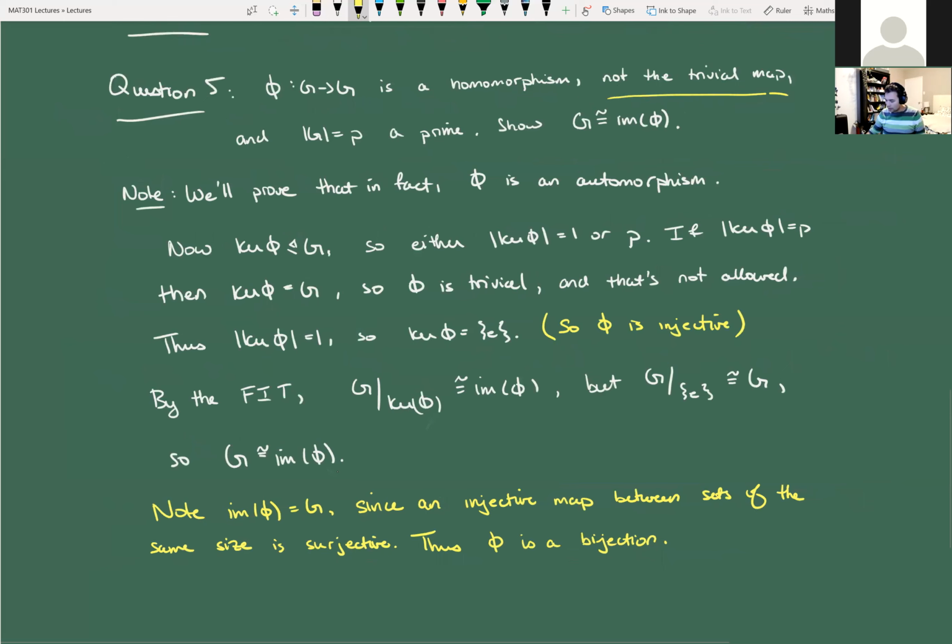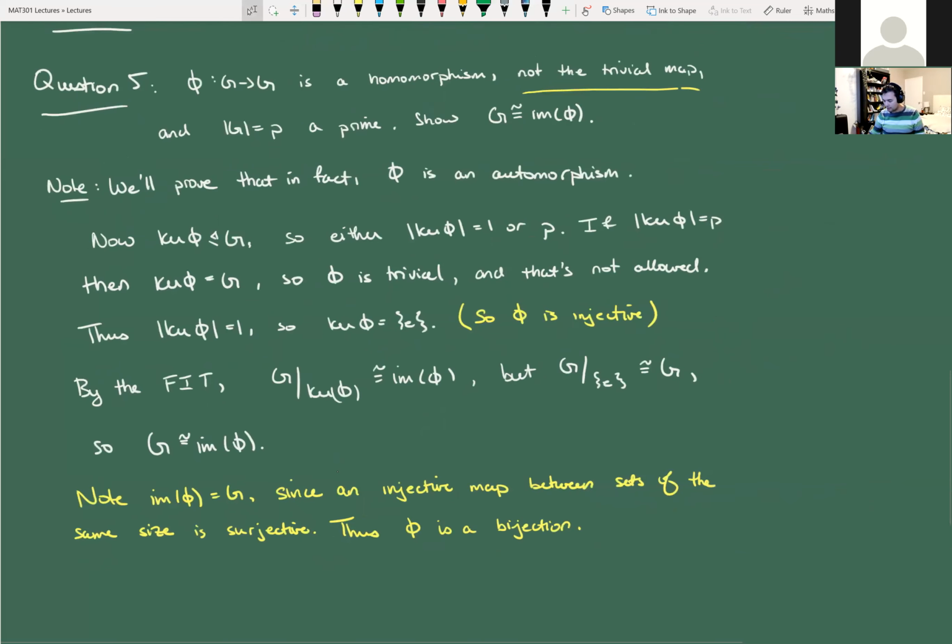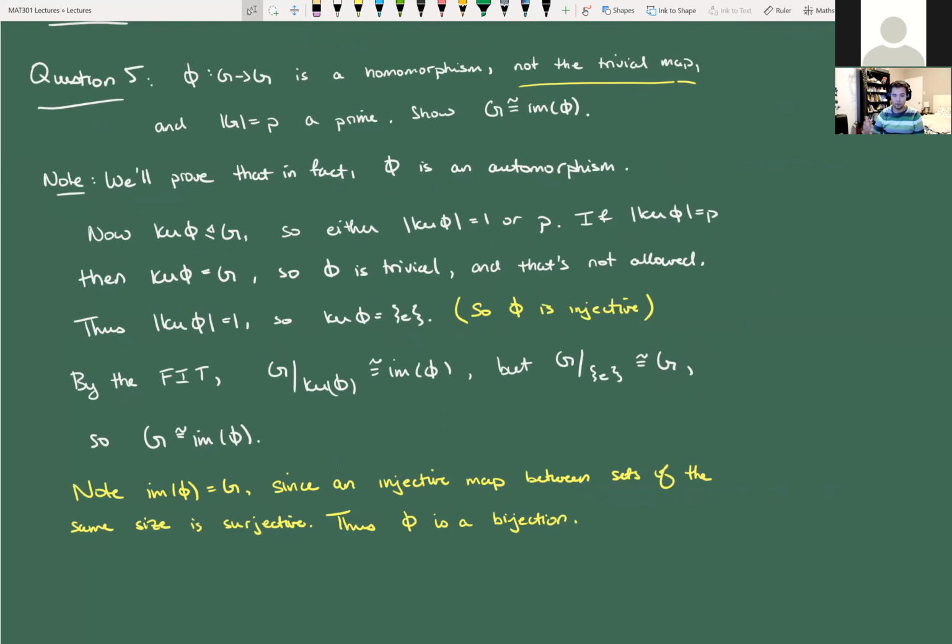So this whole question is kind of silly in the sense that we actually could have done it in a bunch of ways. We proved that G is isomorphic to its image, but its image is actually everything, right? Its image is G. And so that's trivially true because G is always isomorphic to G. So we didn't really prove anything interesting there. But yeah, there we go.